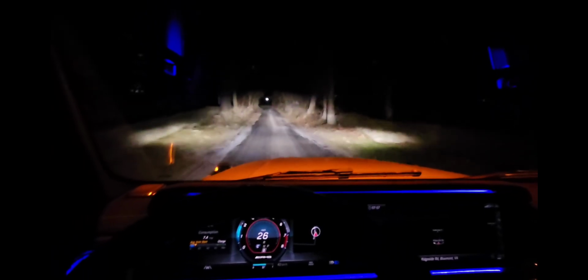All right, closing this video out on the rebound trip back home in the G63 4x4 squared. But just a little ambiance look, man, for how it looks at nighttime. If you're in here, it's a good place to be. It's a nice place to be. It's a comfortable place to be. It's a place where you can legitimately just sit back, turn the massaging seat on, and just hang, man. And you can soak up the miles and just roll.